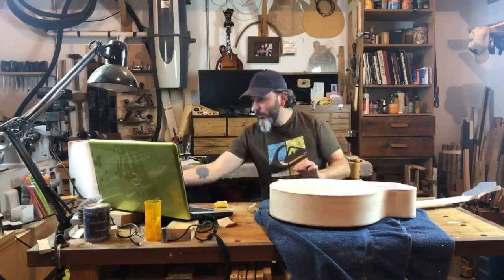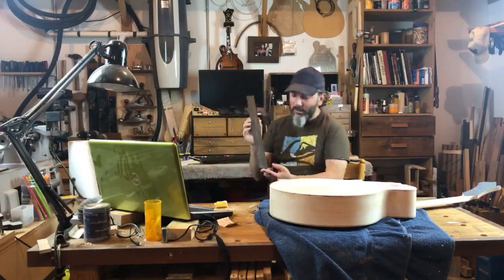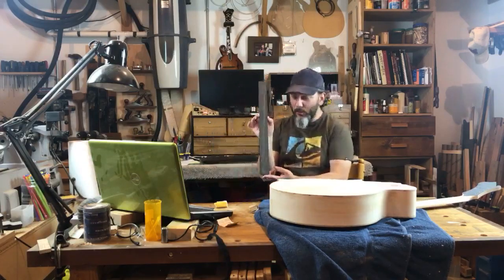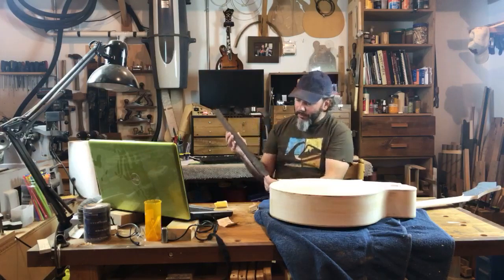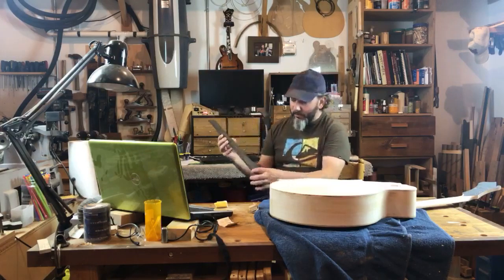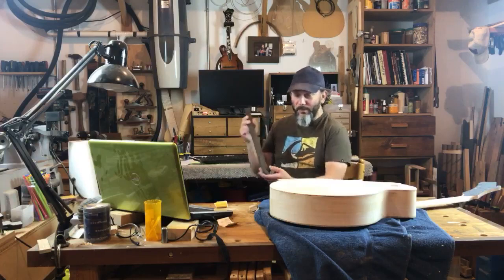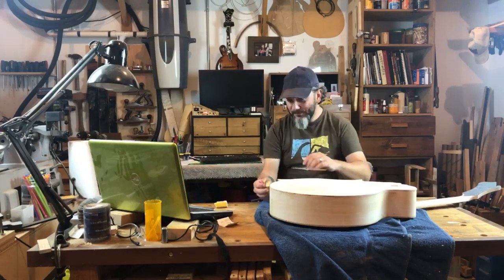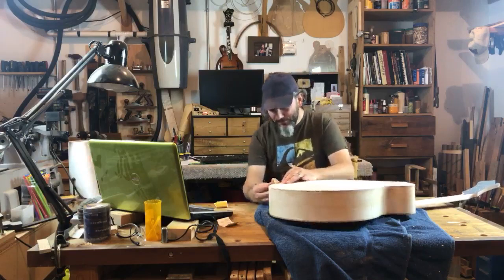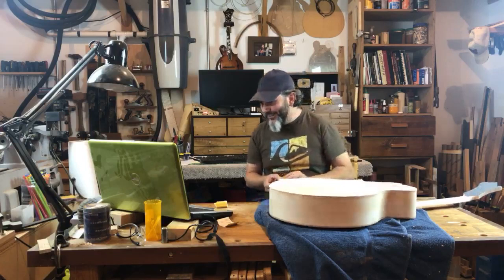I've got the fretboard right here. Bullwhip Johnson says that he can't wait to see the fretboard. I'm planning to do a mother of pearl block inlay on it, and then do some binding, black binding on both sides. So that should be pretty snazzy. I'm looking forward to having the strings on, to be honest.